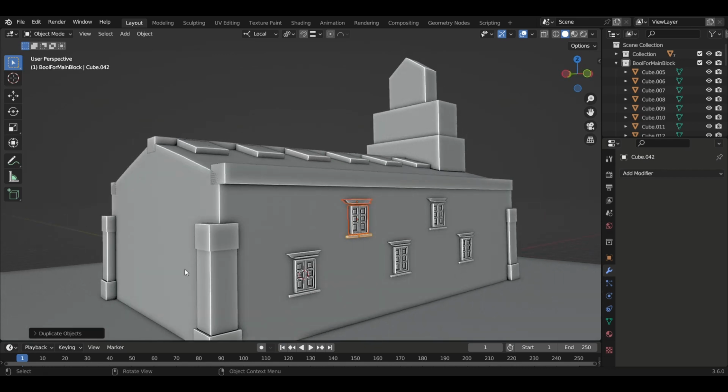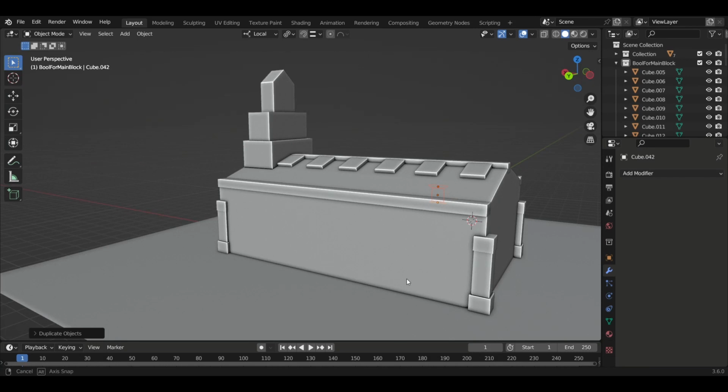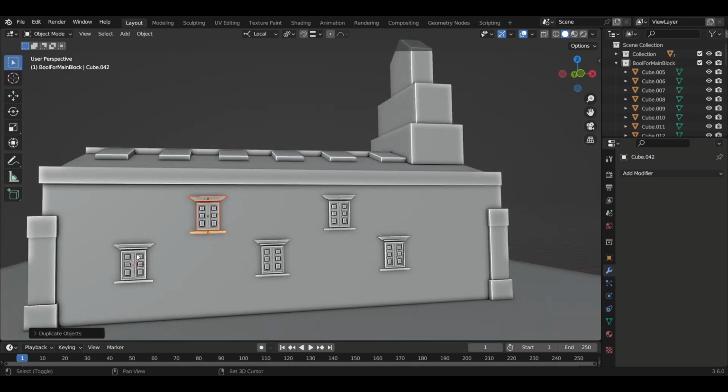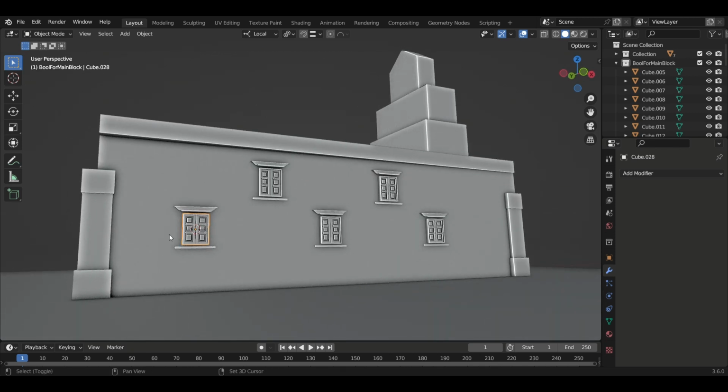Now we have to duplicate all these windows to this side. Select all, hold shift and select all this element.